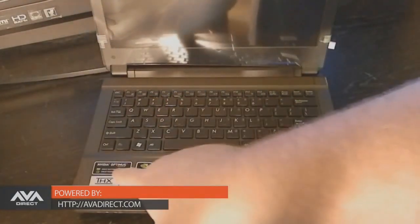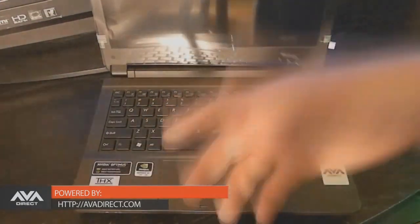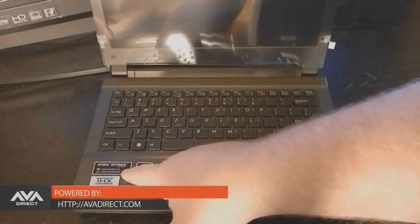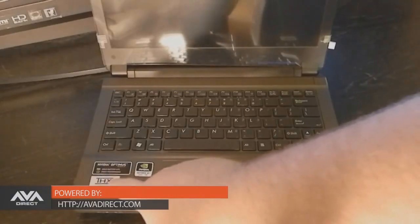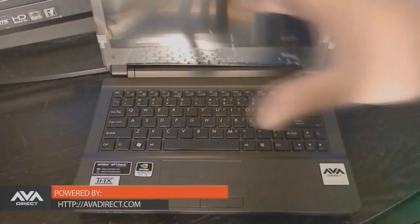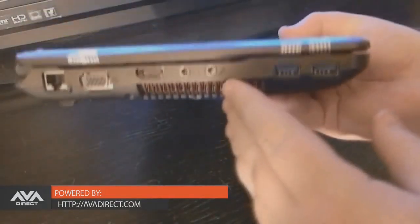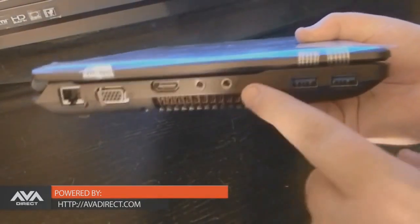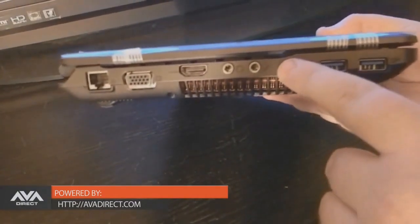So that's really good. Over here, you have the NVIDIA Optimus. This is so you can extend your battery life without sacrificing your performance. So that's a great added feature, the NVIDIA Optimus technology, excuse me. The next thing is the THX audio technology. THX makes some of the best audio out there. If you're gonna be connecting, which we'll show you the side view real quick, go ahead and close it up. If you're gonna be connecting your headset to the ports over here, then you'll be able to obviously have some tremendous sound quality and communication to your teammates.